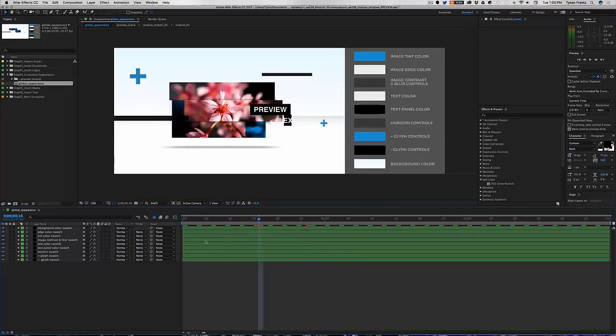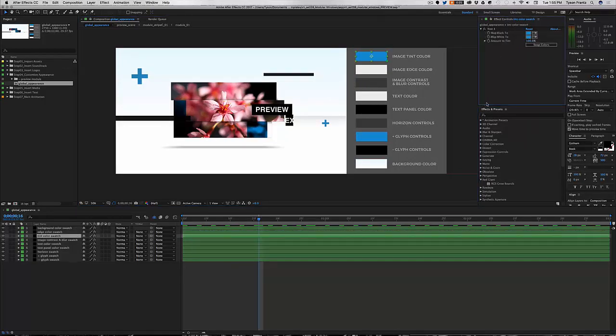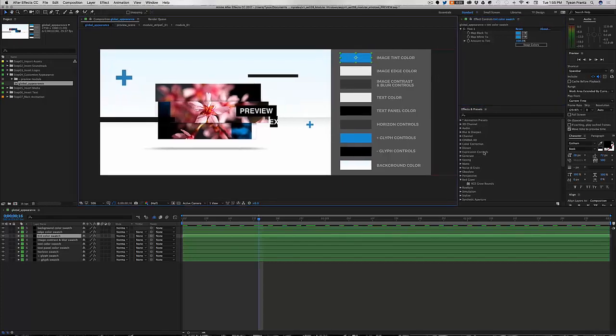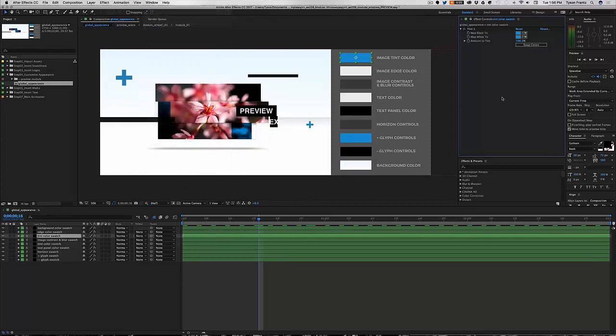That looks good. All right, so starting at the top here, all we have to do really is click through these swatches and customize the elements that are contained within the Effects Controls window. It's pretty important that you have your Effects Controls panel open to make editing this easier, instead of diving into the layers in the timeline, which gets a little messy, twirling these things open and trying to find the attributes that you're trying to customize. If you don't have your Effects Controls window open, yours might be located in a different part of your interface, but go to Window and make sure the checkbox is checked next to Effects Controls, and that way it'll allow you to click through and edit these pretty easily.